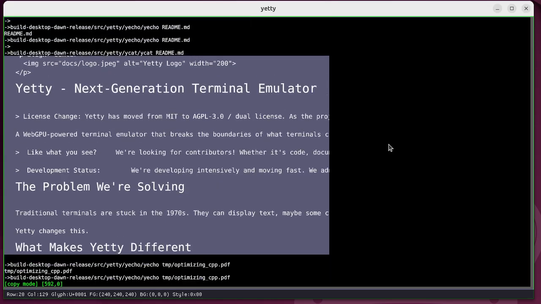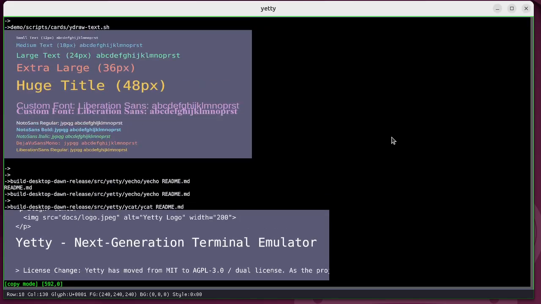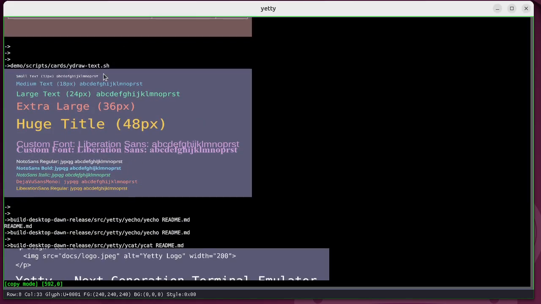Also, we have a simple markdown card. So this is the text of our README.md. Another example with Hydro text. So you can see here different fonts of different sizes are rendered.